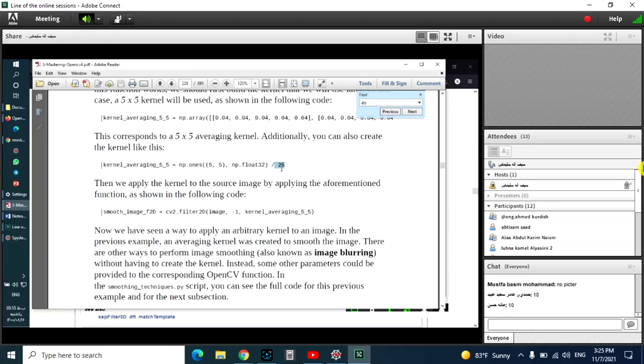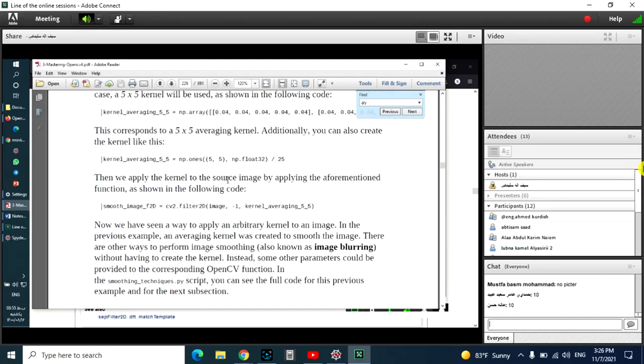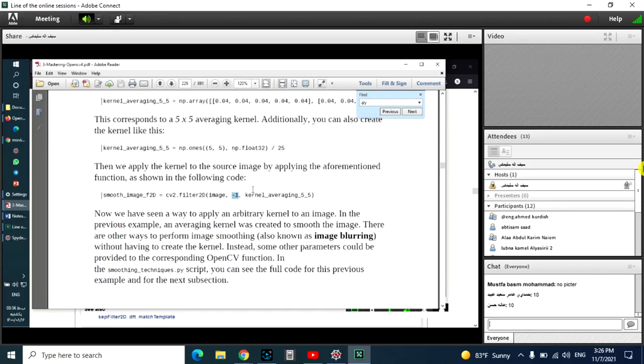We divide by 25 because we want the sum to be 1, because it's an averaging kernel. It blurs an image. Then what we do, we write filter2D. This is the image, and this is the kernel. What is -1? -1 is the desired depth of the destination image. I will explain. If we leave it -1, then the type of pixels in the destination image will be the same as the original image.